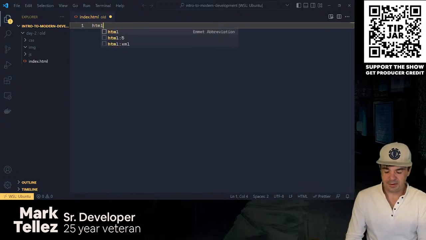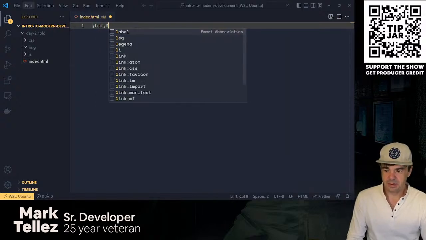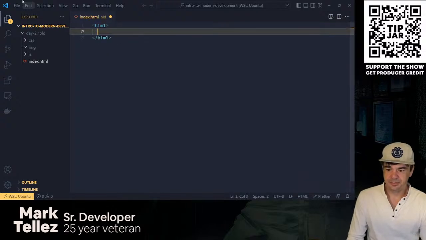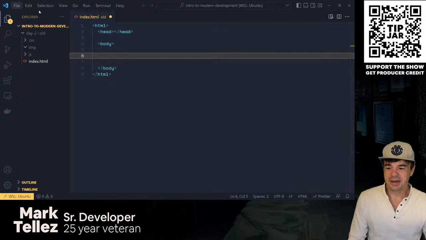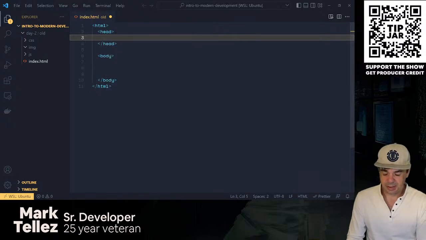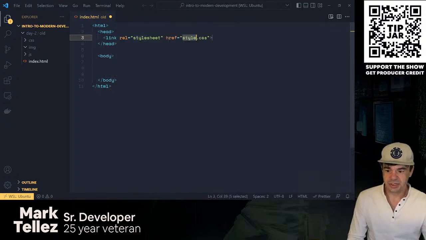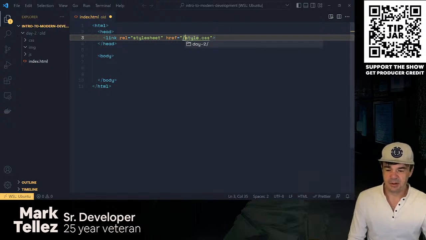Now, the HTML file. HTML5, actually, no, I guess not, because HTML5 would not be the part of the web I'm talking about. Okay, so you had a head tag, you had a body tag. Your head tag would include a link to your style sheets. So this would probably be forward slash, because we'd be running this from a web server from this root. So it'd be forward slash CSS slash style.css.